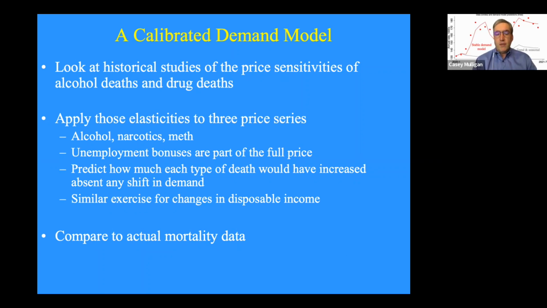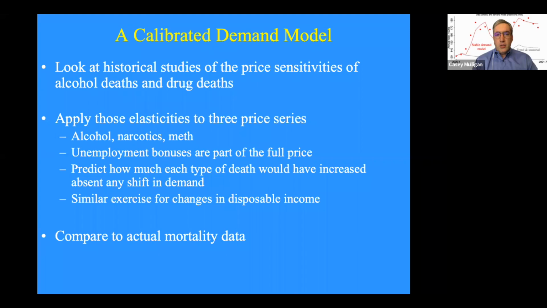For them, I focus on the full price, which is the sum of the money price and an opportunity cost. Consuming these types of drugs uses up time to acquire, administer, and especially recover. A lot of overdoses aren't fatal, but you may end up as a hospital inpatient, for example. So the full price involves the value of time, which is where the unemployment bonuses come in. Unemployment benefits have always been around, but what was novel in the last 2 years was to have the very large bonuses. These are policy-induced shocks to the value of time, in addition, of course, to other changes in the value of time coming from other sources.